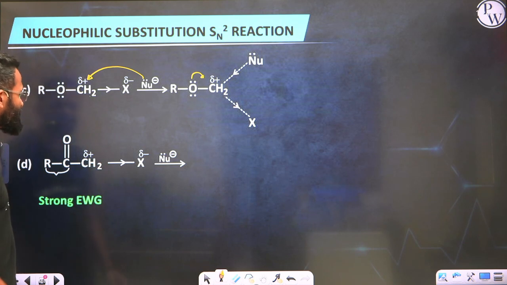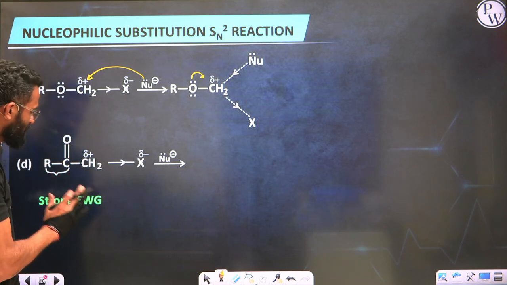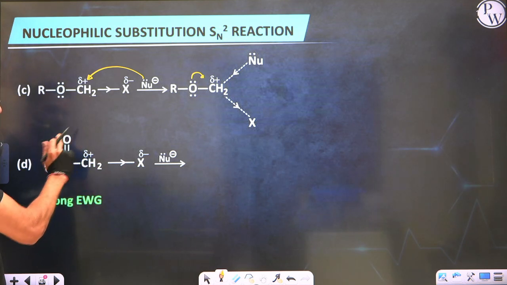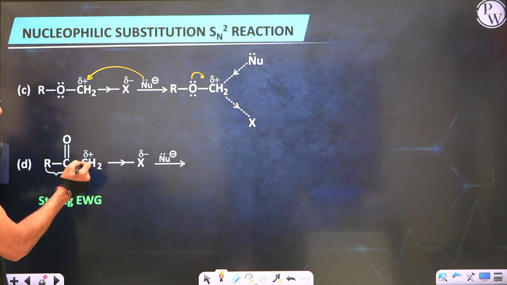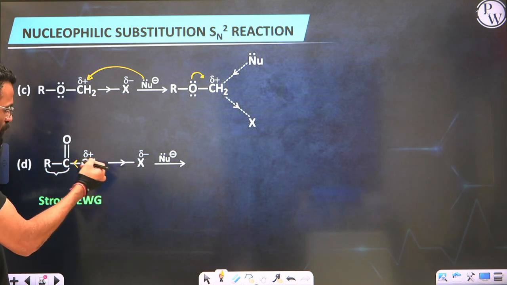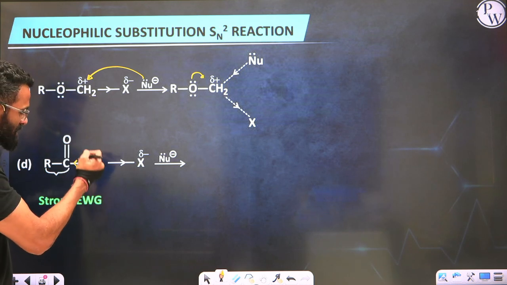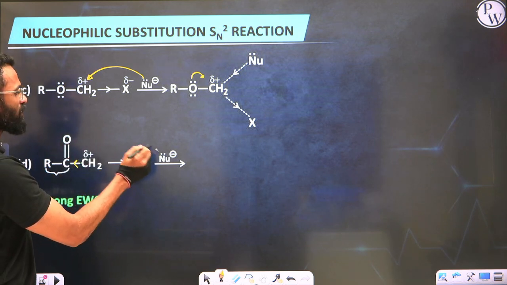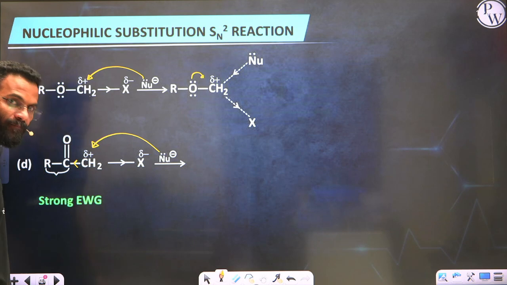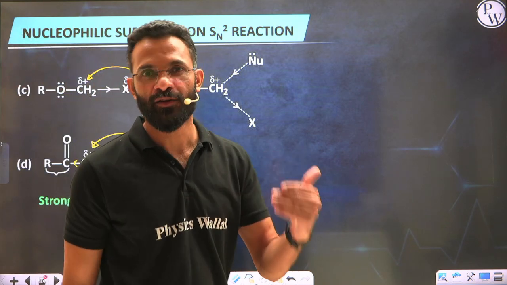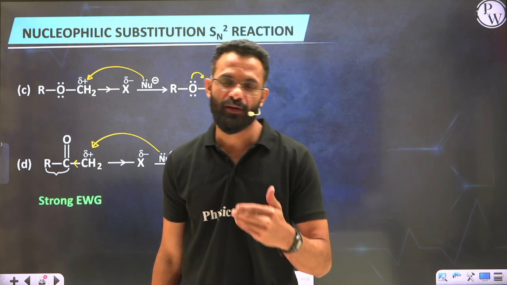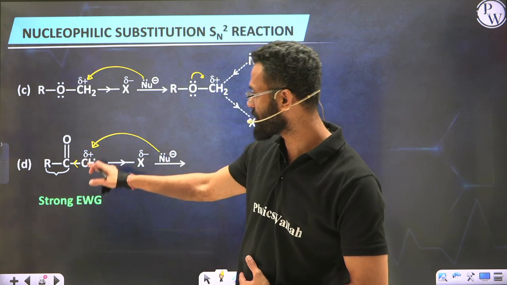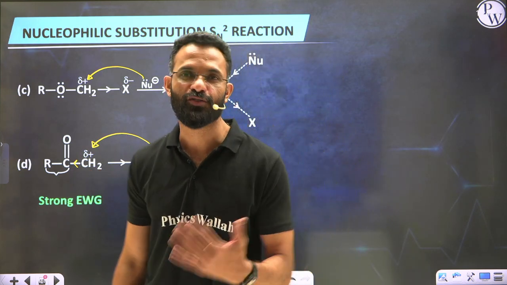Well, the only reason that we can state by looking at the structure here is that the carbonyl carbon atom is a strong electron withdrawing group. Because of this, it withdraws the electron density of the carbon carrying the leaving group towards itself, which makes the carbon sufficiently electron deficient, and the more deficient the carbon is, the faster the attack of the nucleophile. So the presence of an electron withdrawing group makes the carbon carrying the leaving group more deficient, and the faster is the attack of the nucleophile on it, hence the rate of SN2 reaction will also be faster.